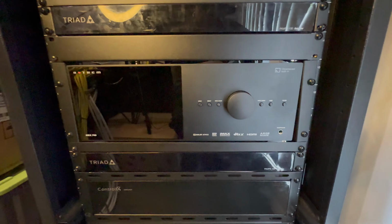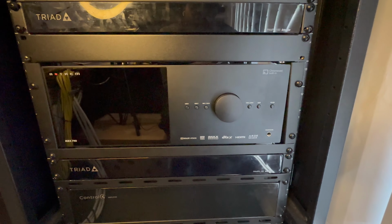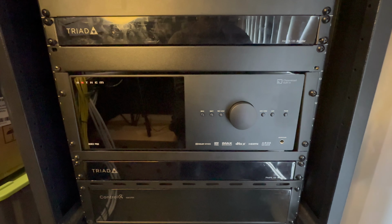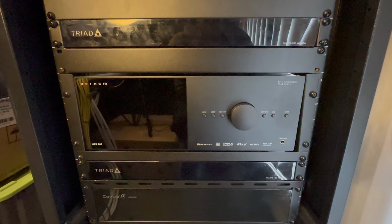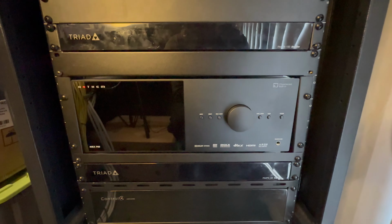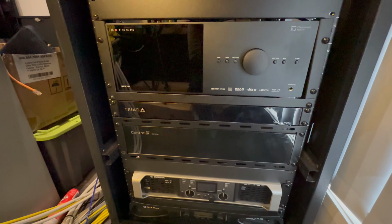Underneath that we have the Anthem MRX 740, which is my AVR for the theater. The theater is going to be a 7.1.4 to start off with. I'll have only 2 subwoofers, but the end game is going to have 4 subwoofers. Not sure if they're going to be 15s or 18s, but at the moment I have 2 subwoofers.